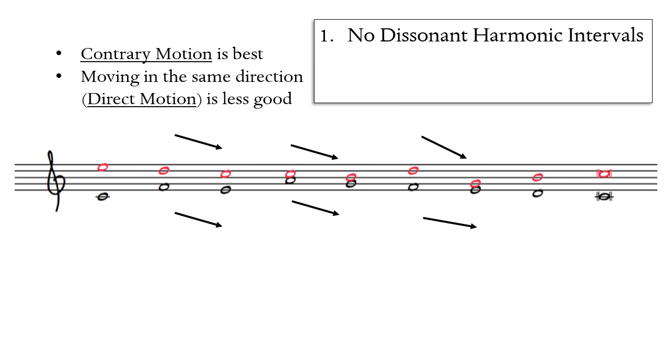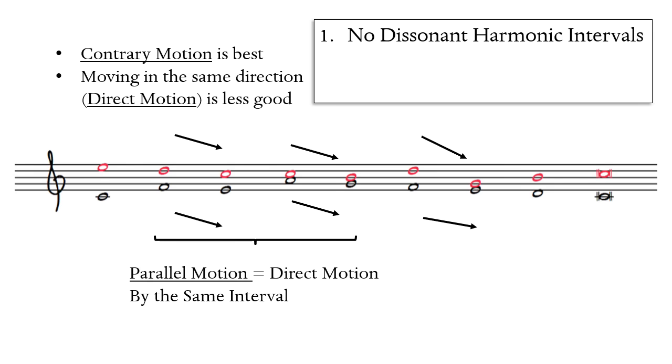When the voices move in the same direction, they give the impression that they are moving together, and so this isn't as good for creating a sense of two independently moving melodies. We call this direct motion. We can distinguish two different kinds of direct motion. Parallel motion happens when the voices move in the same direction by the same interval.